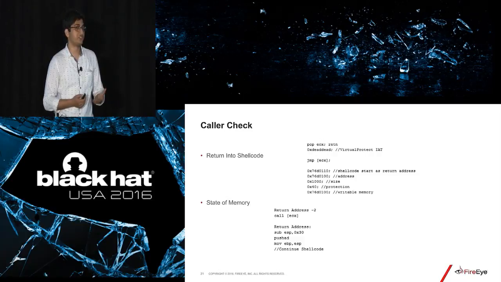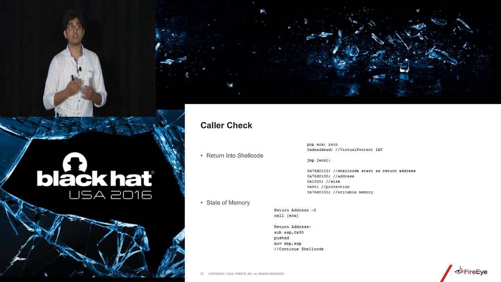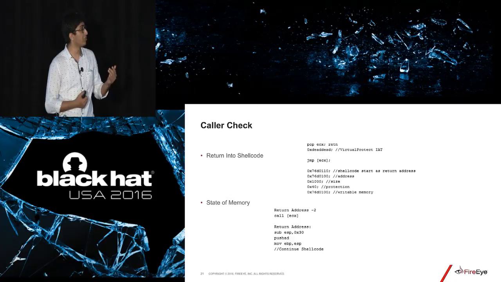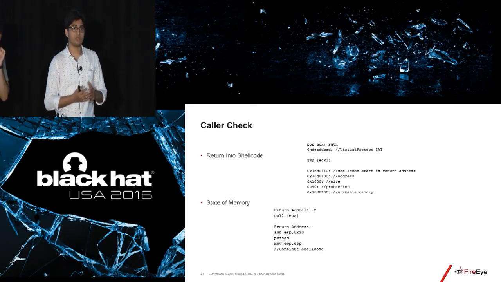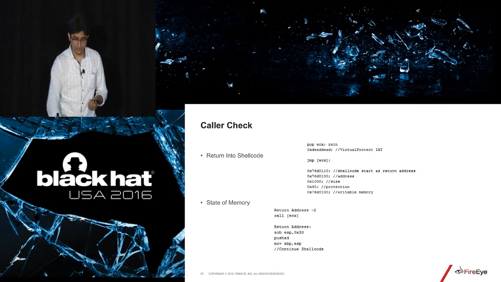Now the next is return into shellcode. Let's say that call and return gadgets are not available. So what do you do? EMET checks the return address, but it doesn't check whether the return address has executable, writable or readable permissions. It doesn't care. It just checks whether the return address is preceded by a call instruction or not. So you follow the same logic, and you make sure that you populate one register with whatever value you want, and you jump into it and make sure the return address is pointing to the shellcode. But now when EMET checks the shellcode, that area you can craft. So you go a little back from the shellcode and you put a little call gadget over there, because it's completely controllable by you. Even though it never got executed, it will still validate the logic and it will pass.